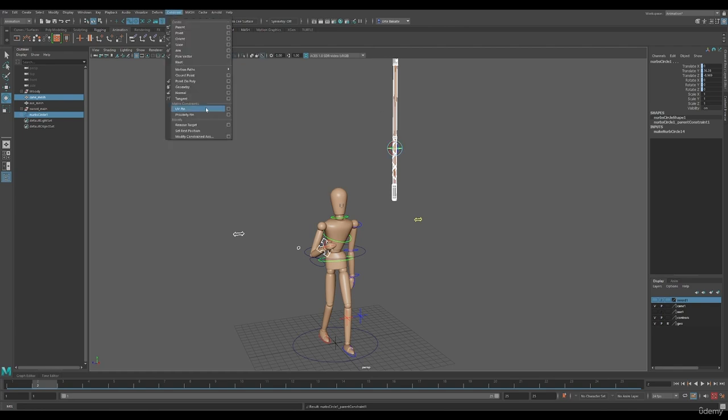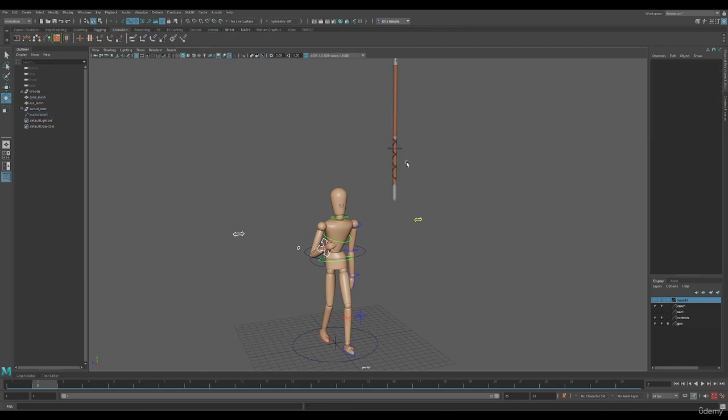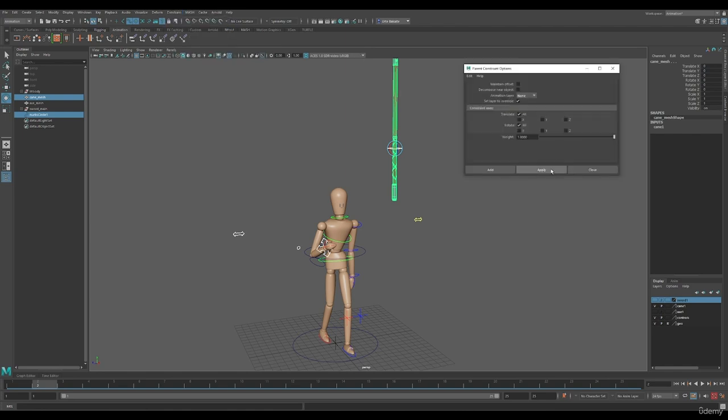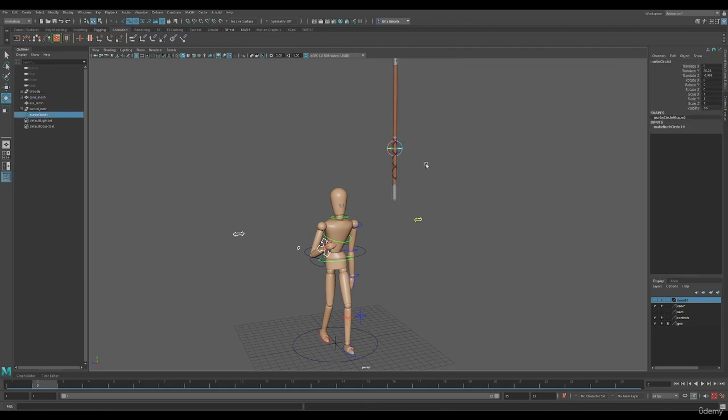After that, we can remove the target because we don't want to have any constraints on our control. We actually want to first select the circle, then the cane. And this time, instead of creating the parent-child hierarchy in the outliner, we can try another way of creating the same thing and use the parent constraint. Let's go to the Parent menu box and hit Apply. Now our cane mesh is constrained to the circle, so where the NURB circle goes, the cane follows.